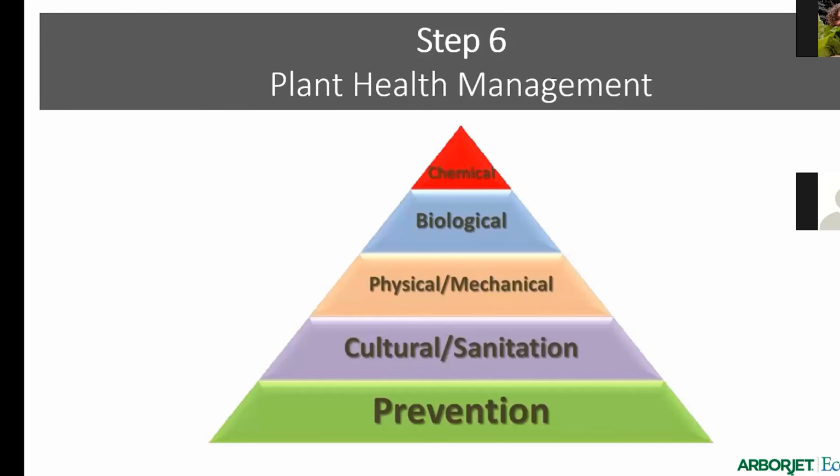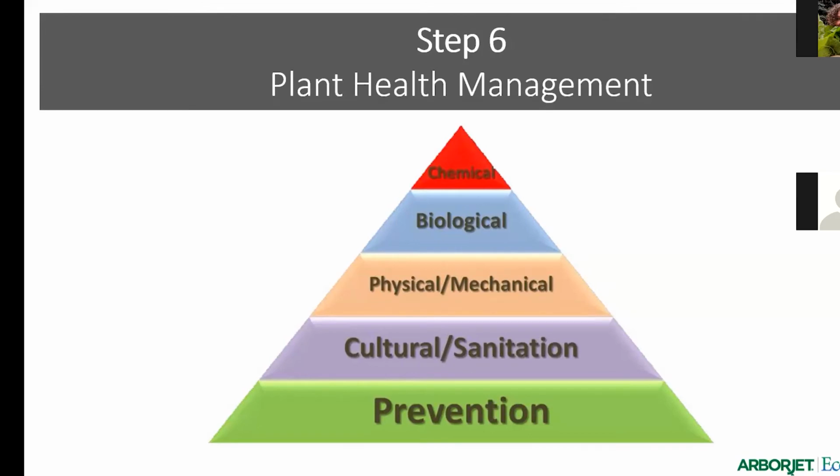And then there's plant health management. Prevention is key. Healthy plants planted well prevent the disease through soil management and proper selection and planting. Cultural sanitation, don't allow areas to build up that would harbor the pest. If you have tar spot on maple, that cultural sanitation would be raking up your leaves and getting them out from under the tree every year, not mowing them in and leaving it there. Physical and mechanical, again, just make sure they've got space, nothing's physically damaging them. Then biological control, natural pest enemy, and then last is chemical intervention.